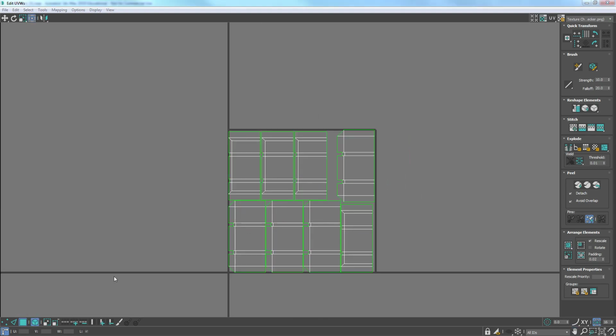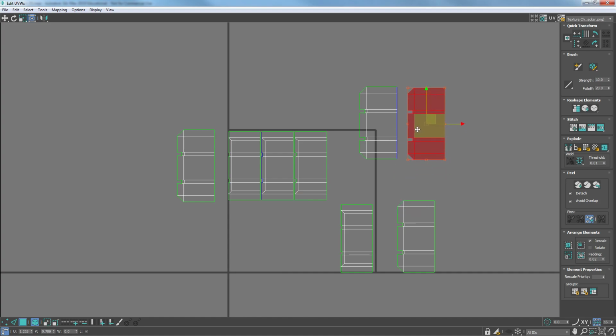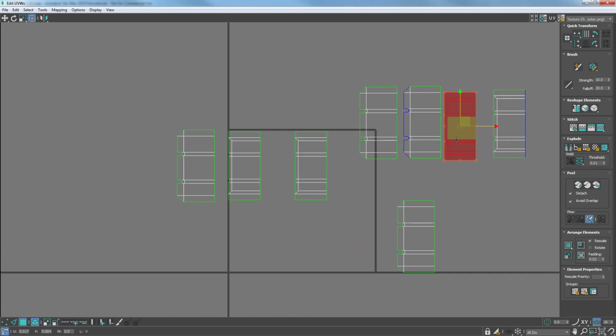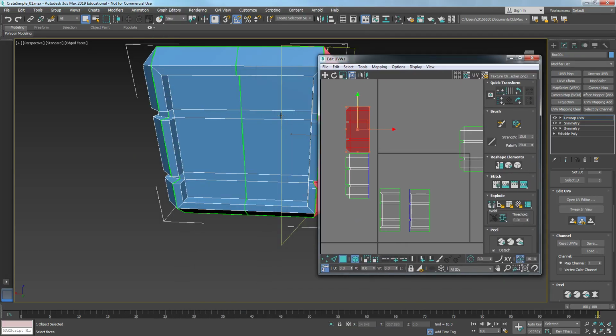Select by element. Alright, so the thing about the symmetry is that when we did this, we've got objects going the same direction.